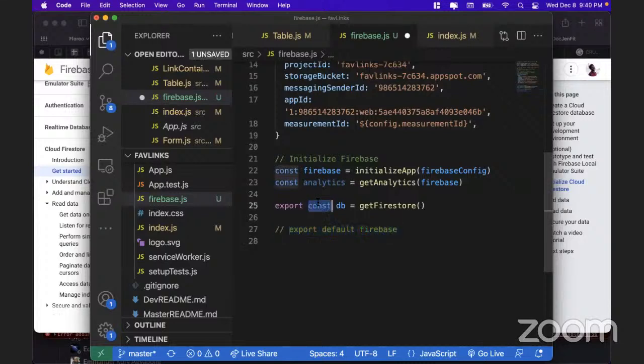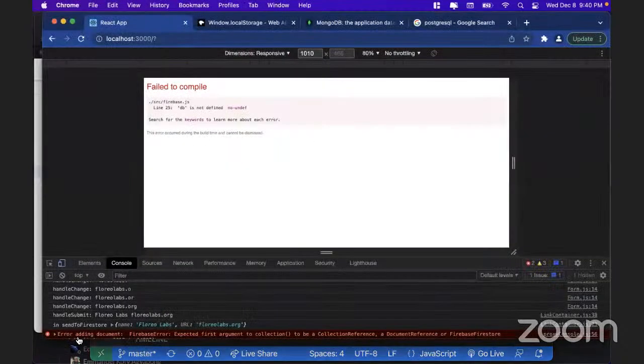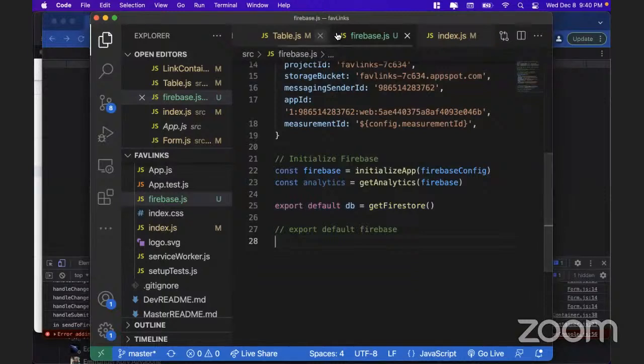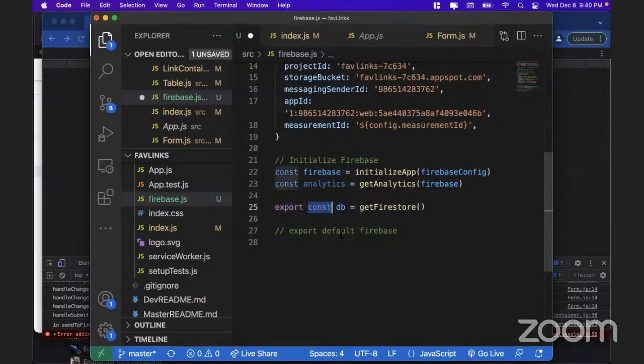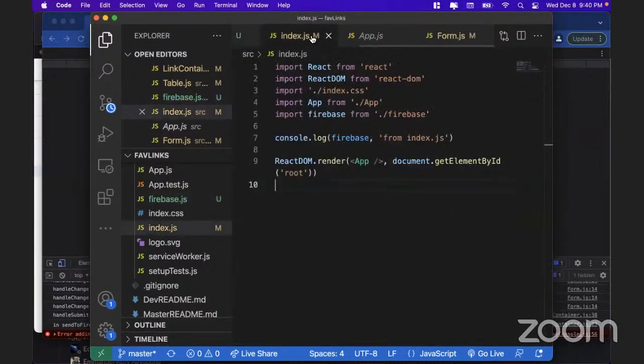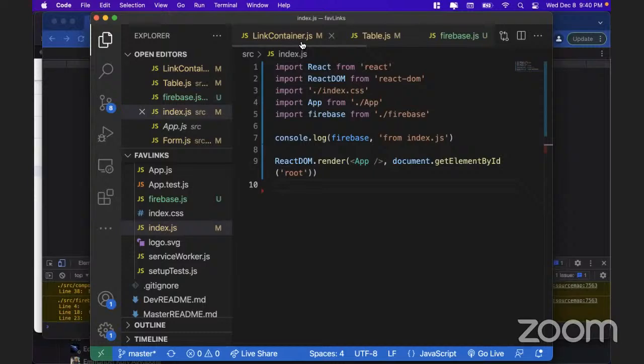Let me just, for now, just to show y'all, get the Firestore database as my export, and then inside of my, well, let me do it this way. Let me try it this way. Export the Firebase, and then inside of the link container where we actually want to use the Firestore database.